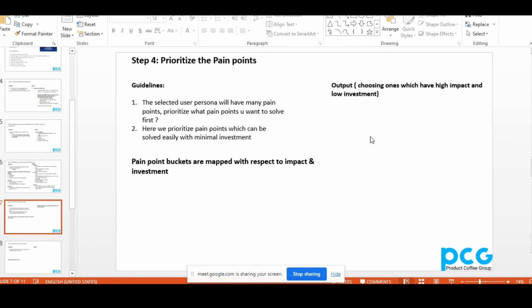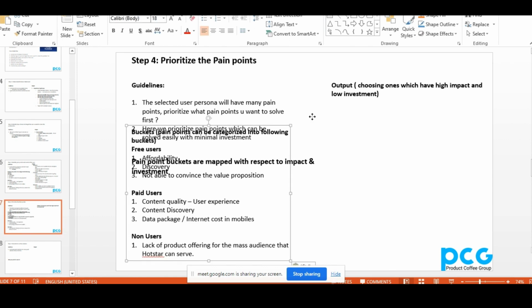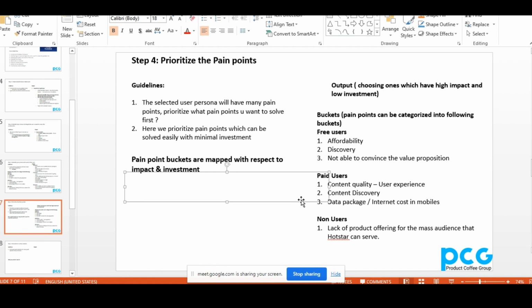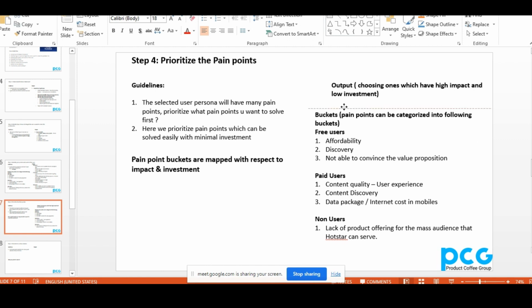Okay. So, prioritizing the pain points. This particular point can be done in many ways, basically output versus input ratio. There are many metrics, the RICE matrix, the Kano model. The RICE matrix basically talks about reach times impact times confidence divided by effort. That basically tells output with respect to input. Whichever has more output with respect to the minimal input, you prioritize that first. So out of these things, let's quickly prioritize and then go into the solution part. I think, Anurag, with your help, which one should we prioritize to solve first?